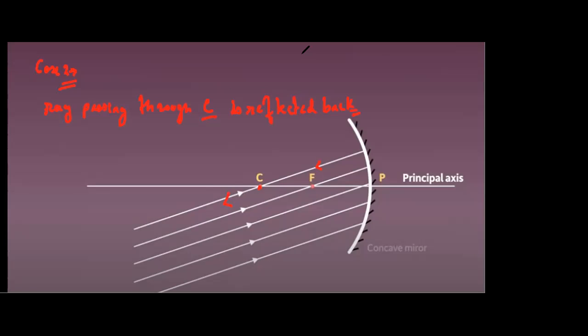Okay. Now, so this line will reflect back. What about this? Tell me, what about this line? Forget about any other line. Just think about this one. It is the incident ray. What will happen to the reflected ray? Tell me. Think about it. Think, what will happen? What will happen to the reflected ray?